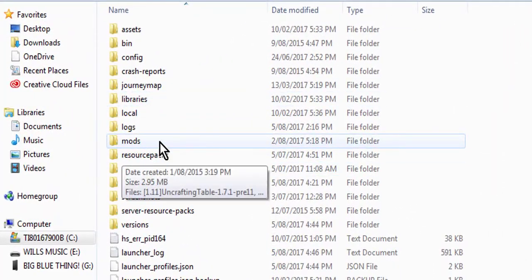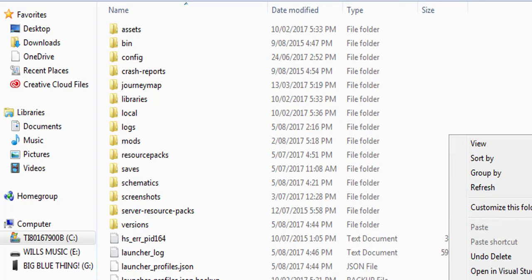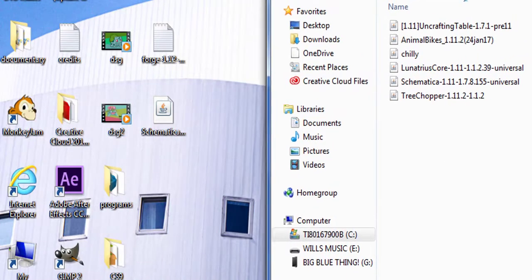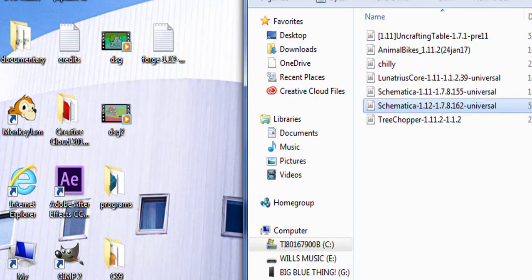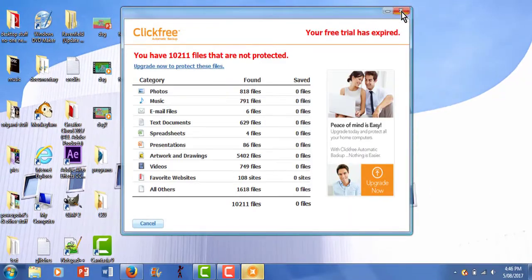Now this mods folder, if you've never done this before, then just right click, new folder, and call it mods with no capital letters. And here are all my mods that I have. I'm just going to drag and drop Schematica 1.12 in. There we go. Close it on down, and now that is in Minecraft.